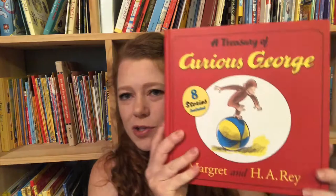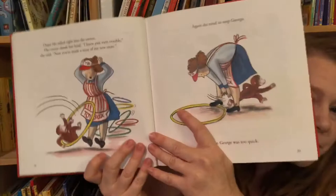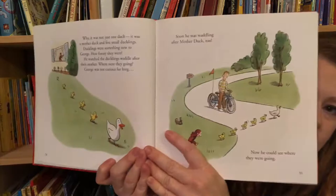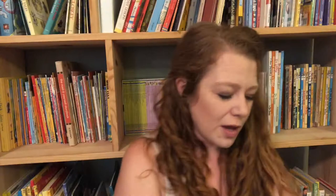Of course, Curious George — everybody knows who Curious George is, always a great picture book. My two-year-old will sit through these, but it might depend on the kid; this could be more for three or older. I do love the Curious George books. When you're buying Curious George, make sure you're getting the ones by Margaret and H.A. Rey — a lot of the newer Curious George books are not written by them, so it's not quite the same.